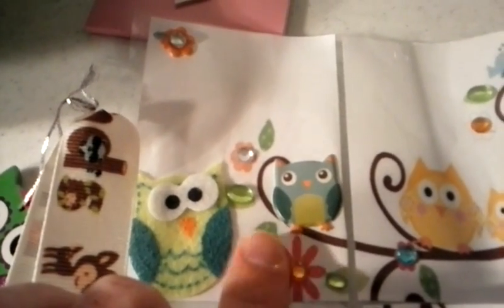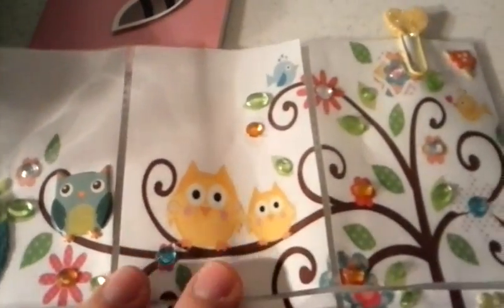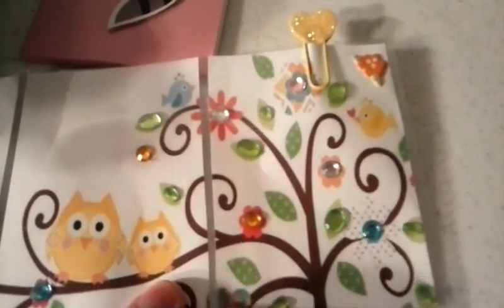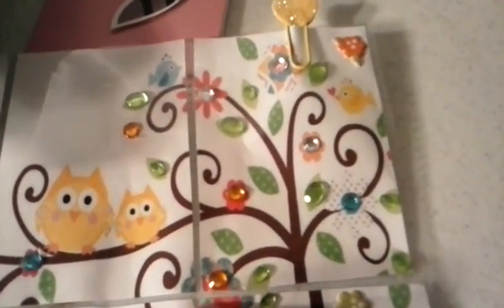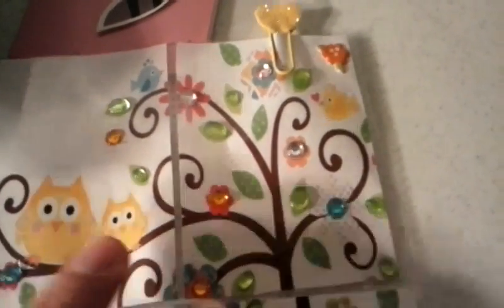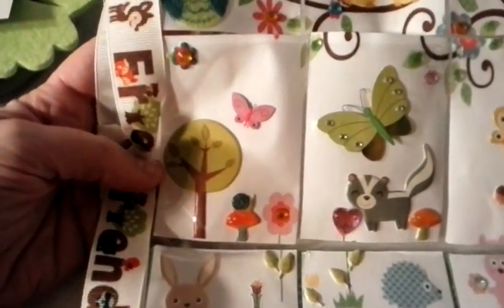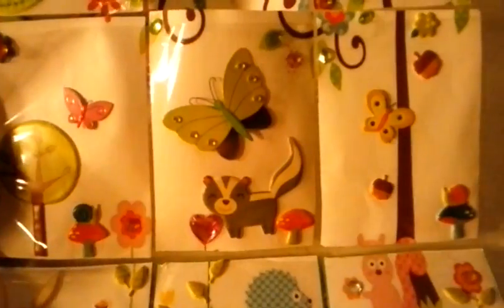On the picture I added stickers to each pocket with some little bling — leaves and flowers. I put bling in them. These little owls were already on there, and for mostly all the solid-color leaves I put green bling stickers on, with different colors for the flowers. Then I added a tree sticker with little woodland animals — there's a butterfly, a big butterfly on the middle one, and a little skunk.